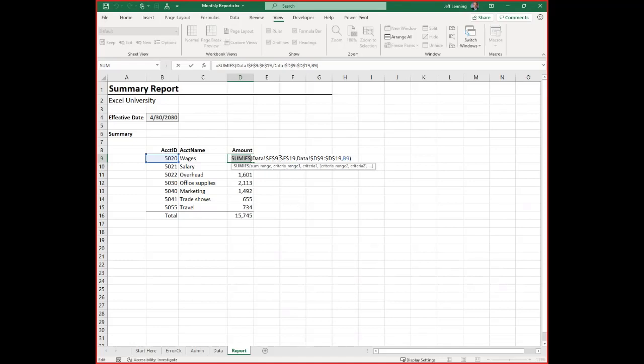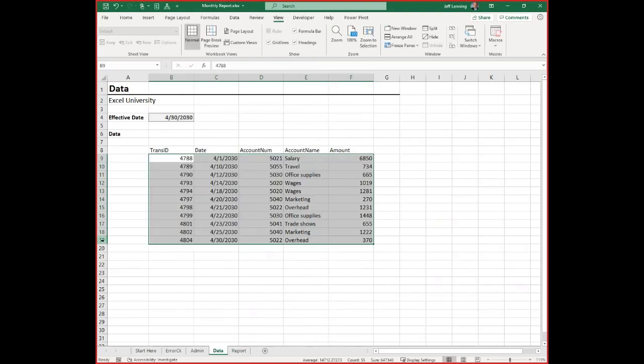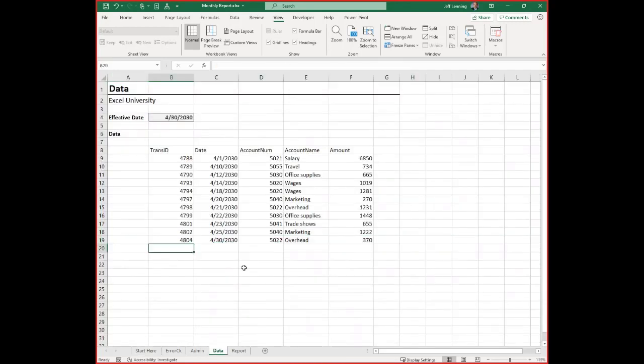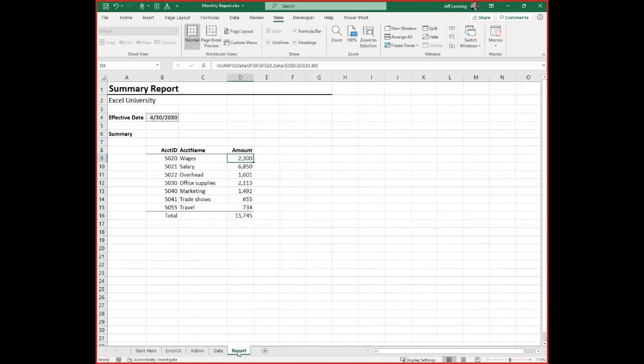But when we look at this, what we see is it goes through row 19, and it goes through row 19. So what this step is reminding me is, Jeff, when there are more rows next period, like this, of 1,000, don't forget that that will not automatically make it into the report. So don't forget that you have to manually update or rewrite this formula. And that is a manual step. And this is the exact kind of manual step that we can delegate to Excel by simply using Excel features and functions, right?